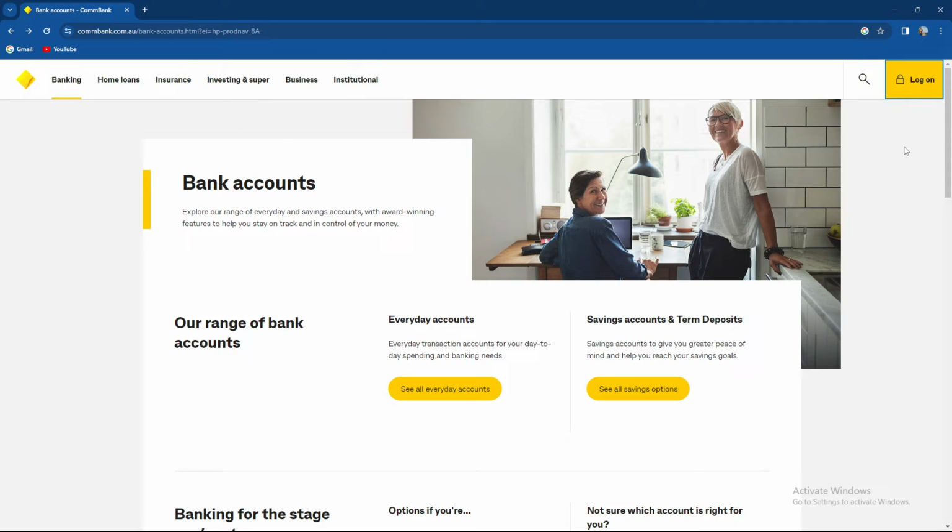So guys, how to set it up? You need to log on to NetBank and select settings from the menu. Under payment settings, select PayID and then follow the prompts. Basically, you need to register and enter PayID.